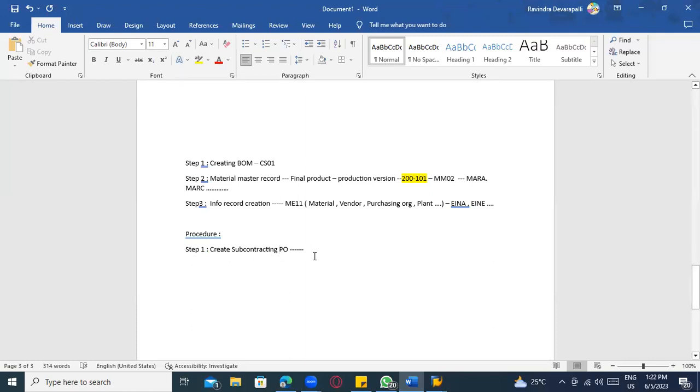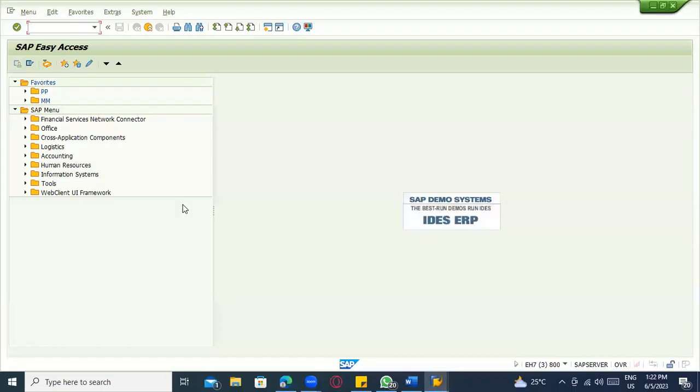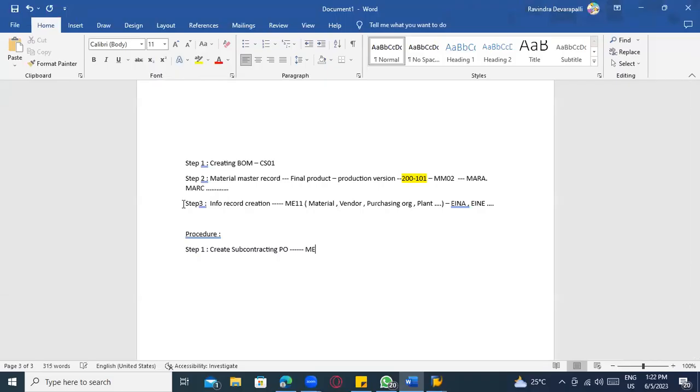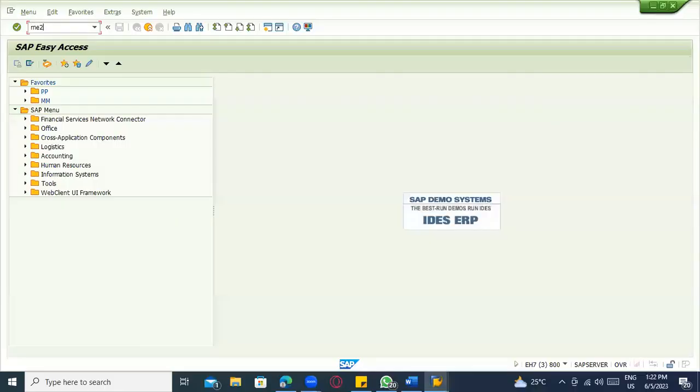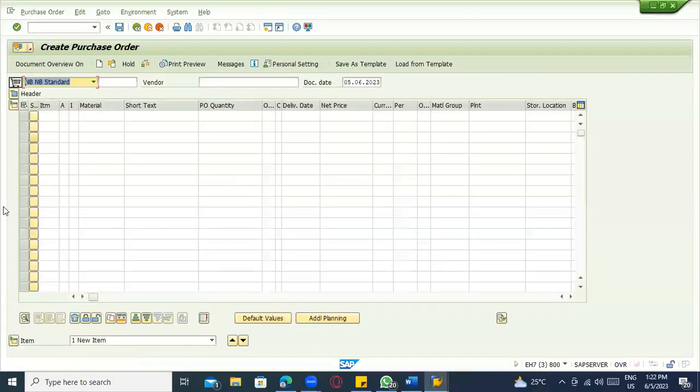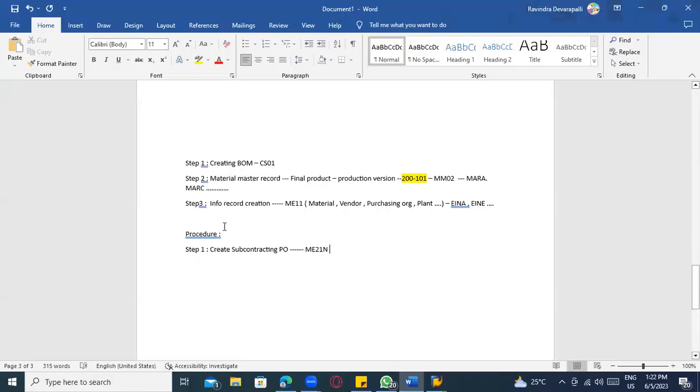In this process, what is the transaction code to create a PO? ME21N. So here I will go to ME21N. Then how does the system differentiate whether it is a standard PO, a subcontracting PO, a third party PO or a consignment PO?